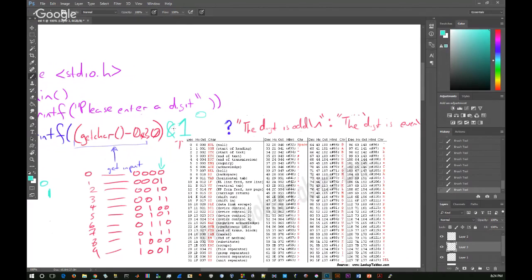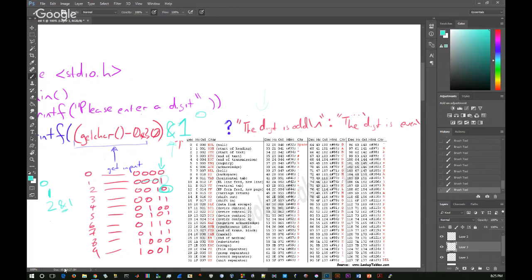If I get a 1 here, then a 1 and a 1, binary AND, remember, so it only will grab that first digit. The rest will be zeroed out no matter what they are. Then this will be true. So it'll be odd. Then if I get a 2 and binary AND, I look at this last digit and I get even.